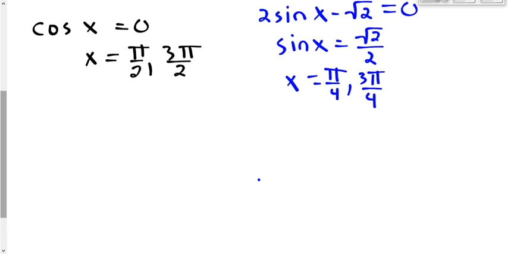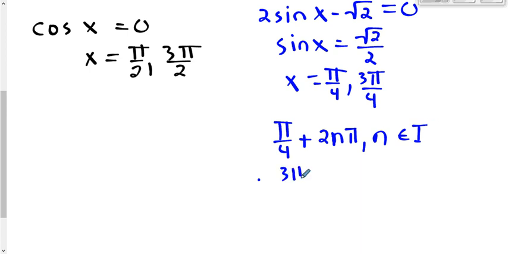We're going to do the right case first. So these ones aren't 180 degrees apart or pi apart. So we're going to write them as separate general solutions. So pi over 4 plus a full rotation, so 2 pi n. But make sure, again, we need a full rotation, so n must be an integer.